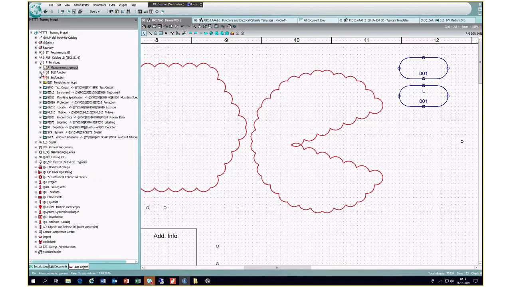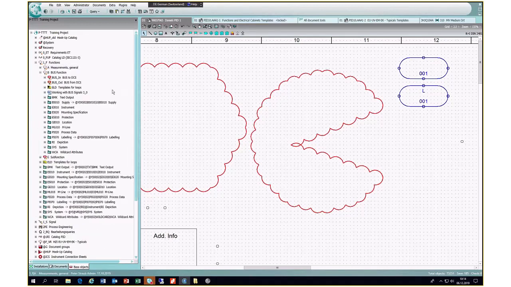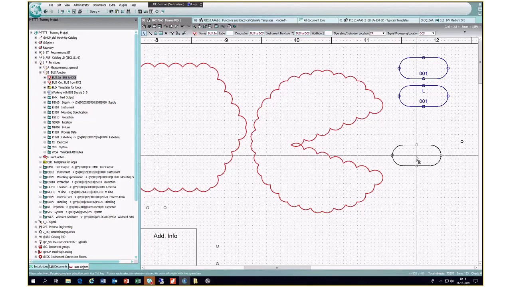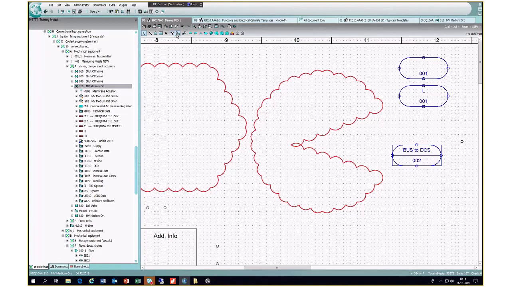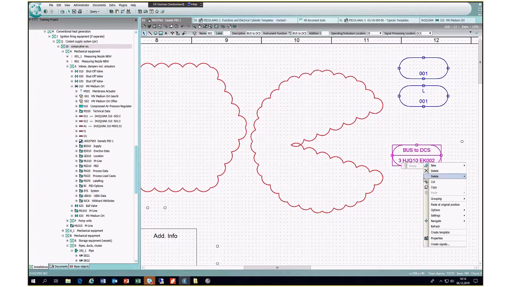But I wouldn't recommend it. I would always recommend using copy-paste. And here, you've got these bus signals, which are pretty new. I think they've only been used for the last couple of years. So here as well, it's quite simple. You can just place it like this. You could give it a KCAS number by, let's say, inserting it into that structure. So it's going to be called an EK002. And if you look at it in the structure, it's going to look, not new, but navigate.